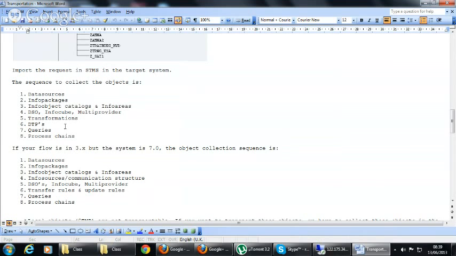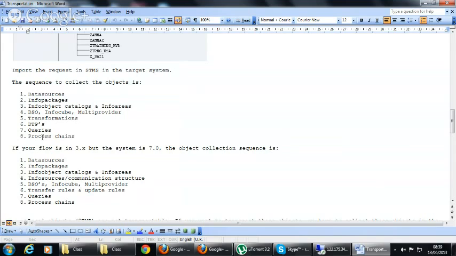I mean, you have to think about it normally, like casually. When you are creating a flow, this is how the data flows. So when you are installing these objects to the target machine, this is the process you have to follow. This is the sequence you have to follow to install the objects.